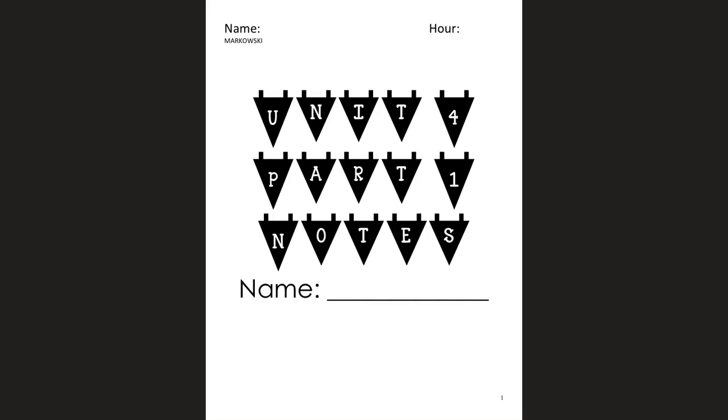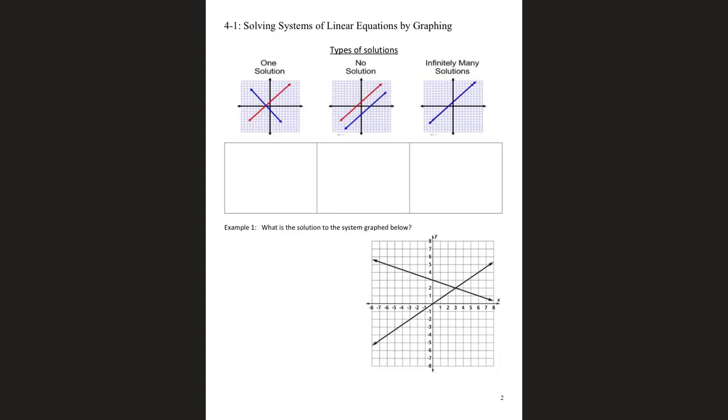Right, in this new unit, we are going to be solving systems. So we've solved equations and we've graphed equations. So we're going to be combining those two things, starting off with solving these systems by graphing. So normally, let's look at this first example. We would only have one line on our graph.